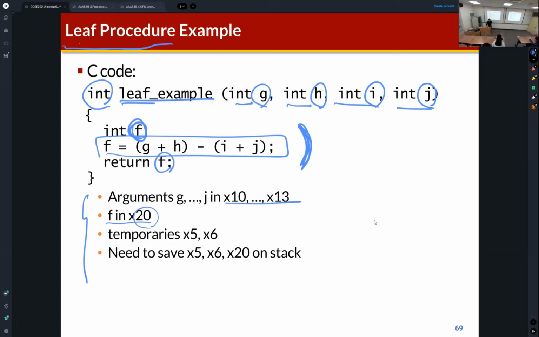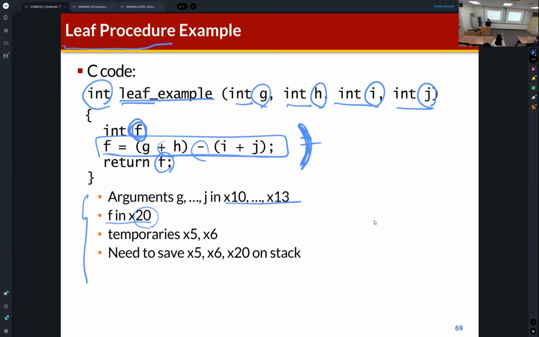And in order to perform this statement, we know that we require an add instruction and then a sub instruction, right? An add instruction looks like add x1, x2, x3.